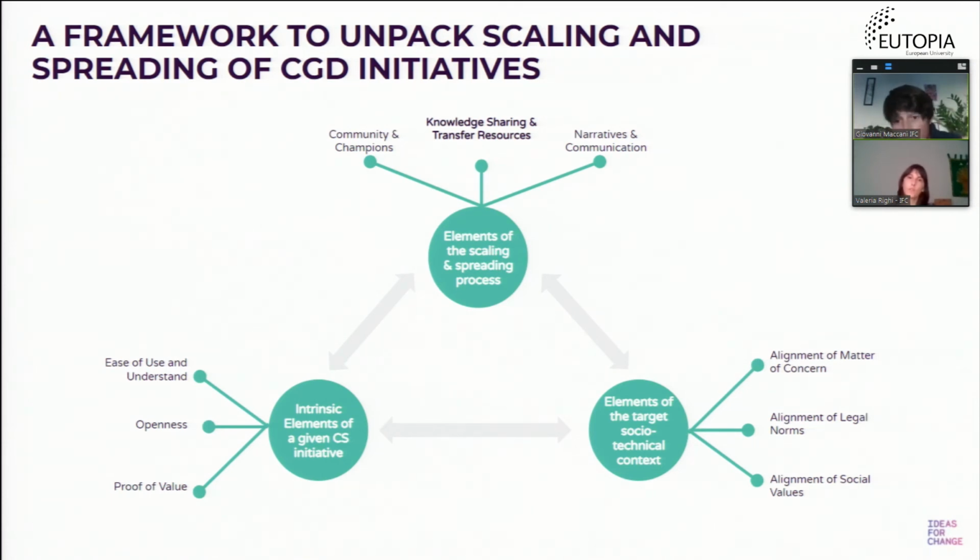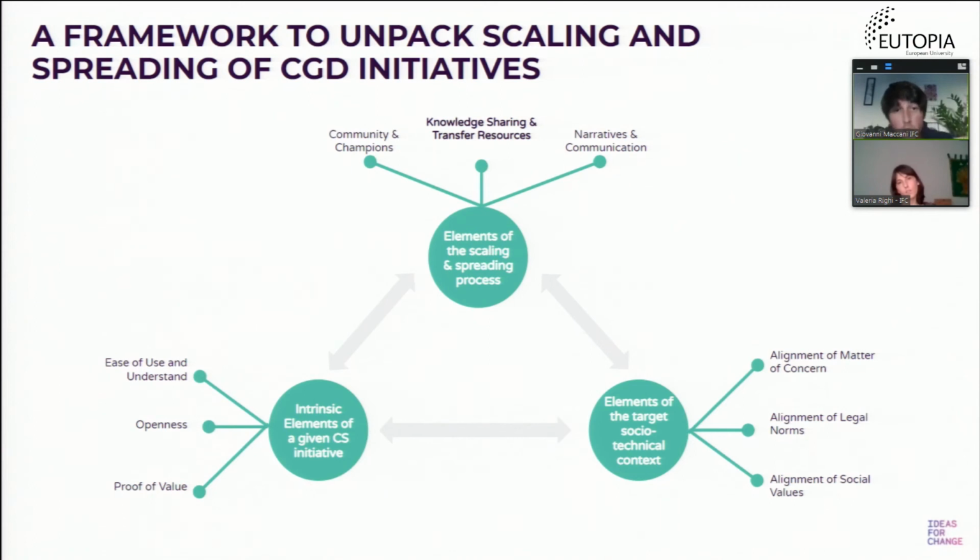Alignment of legal norms. Here what we've observed is more from the outside of the EU towards the inside of the EU. There are some countries that leverage, for example, citizen-generated data to rank their position in society, right? So this wouldn't be possible legally, and this wouldn't be aligned with the last item that we have in our framework, which revolves around our social values, right?